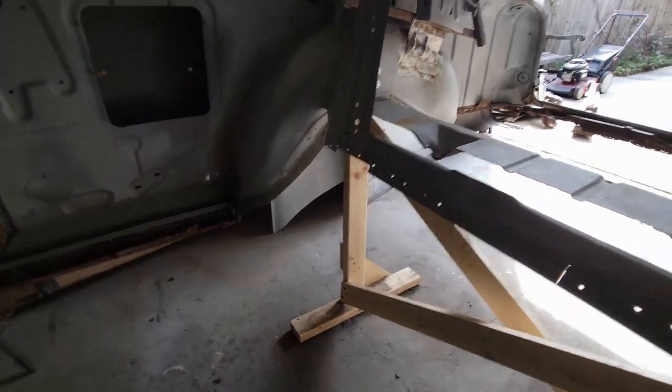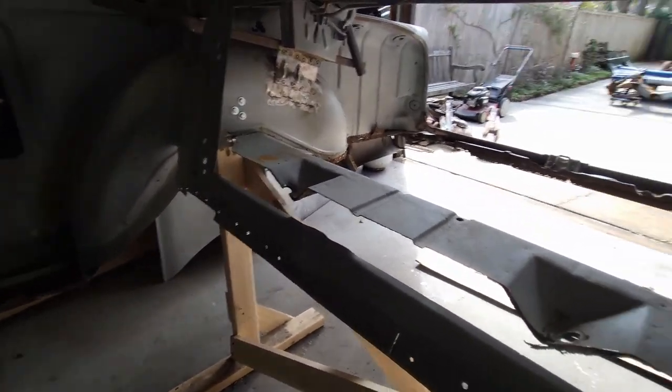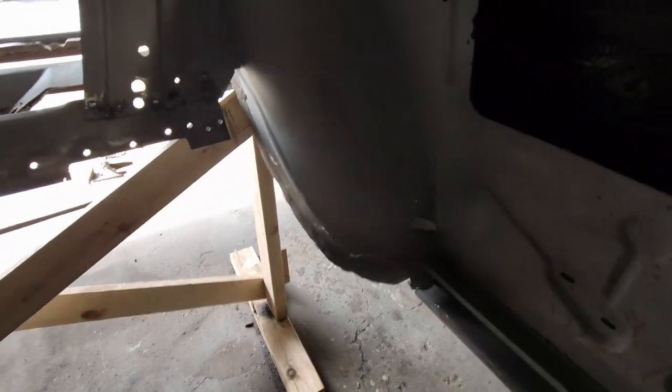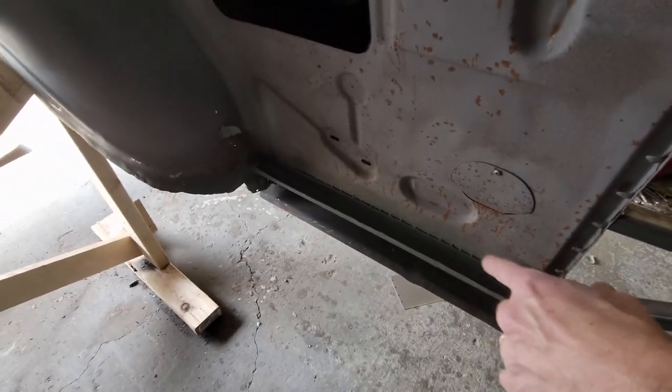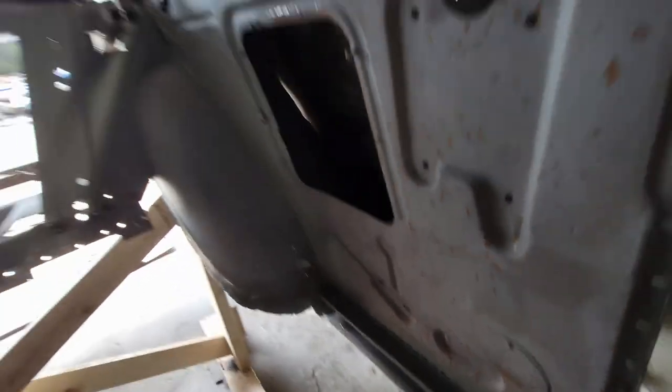I got that cut all the way back to where the trunk is going to splice in when we get to it. Did the same thing on the driver's side. Got that all cleaned up. Got this flange on the inside fender sanded down and primed. So that's good to go.